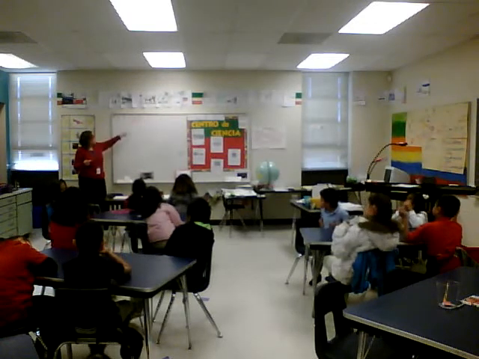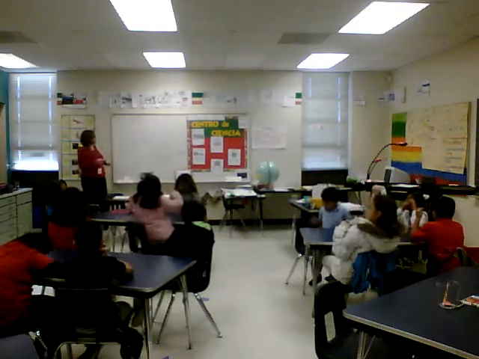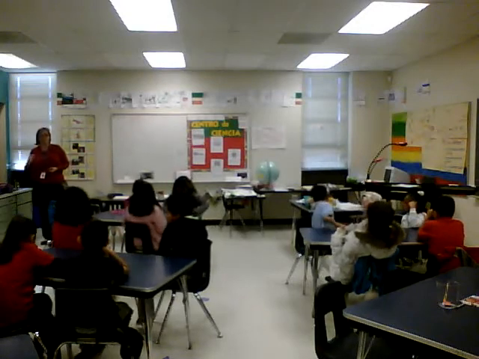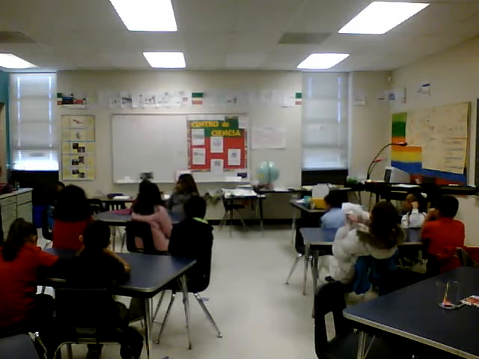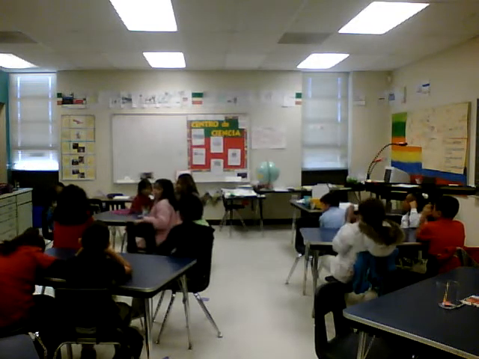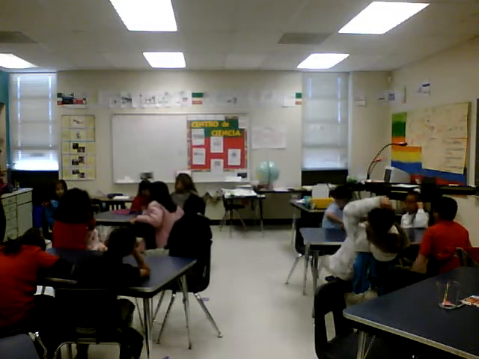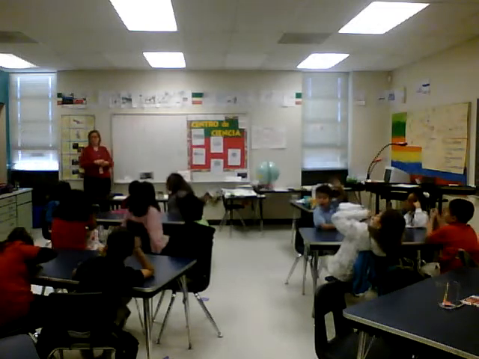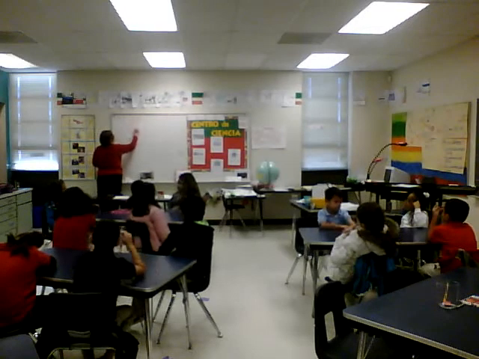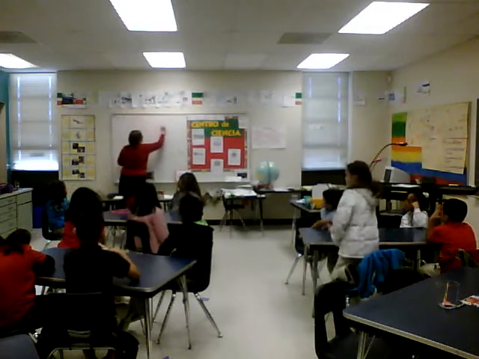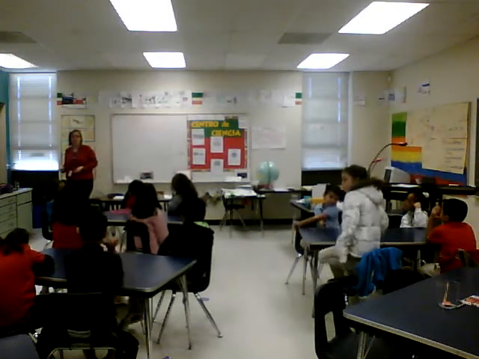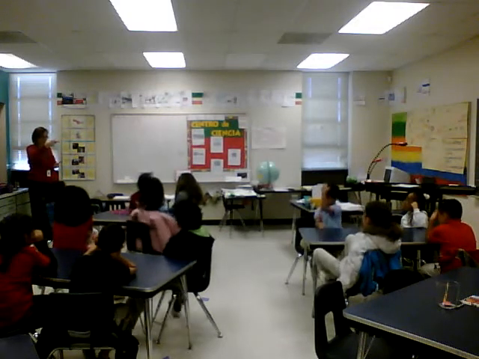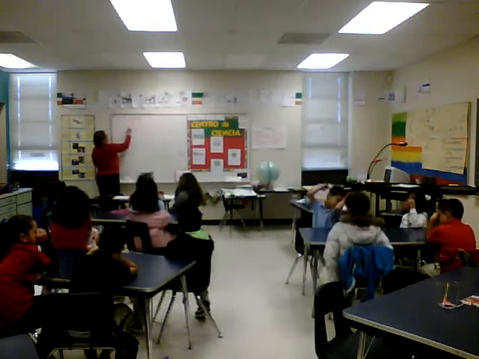Do we have 5 groups? 6. Okay. Does everyone see how we know how many groups to draw? Is it the first number or the second number? Alright, listen to the question again. Are we looking at the first number or the second number to figure how many groups to draw? The first number, 6. So we're going to draw 6 groups. Alright. What does the second number tell us? How much you put in each group? 5 in each.